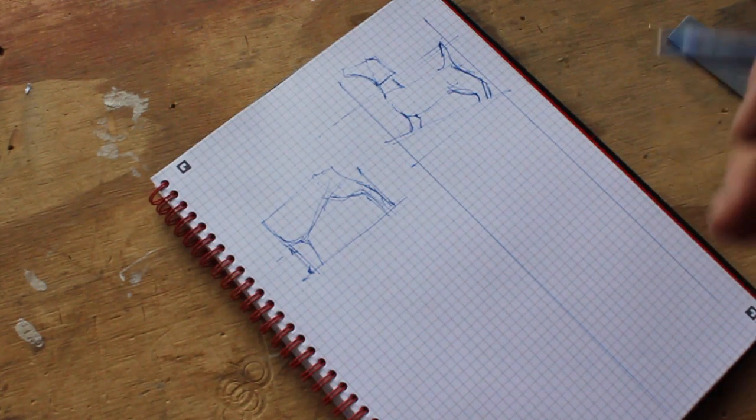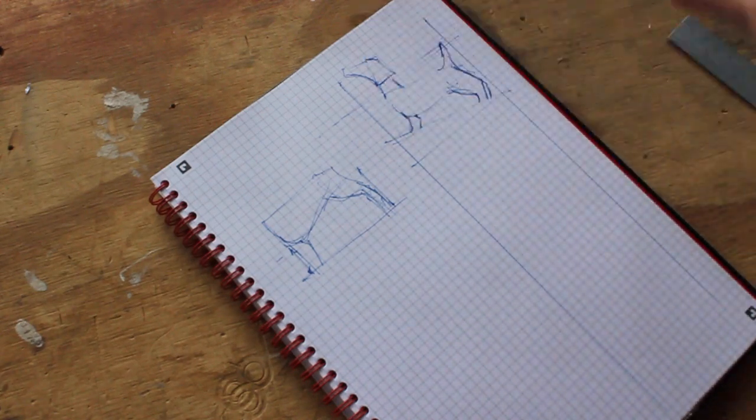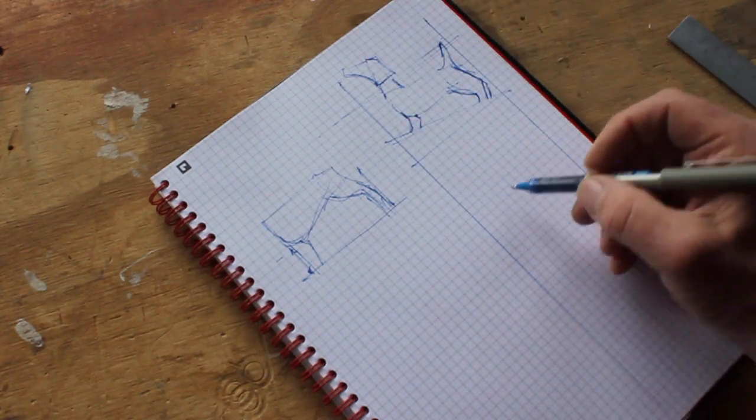Okay, now I've got a rough idea. I'm not quite happy with this rear end. I quite like the chest, I like the head, so I'm going to redraw it again.